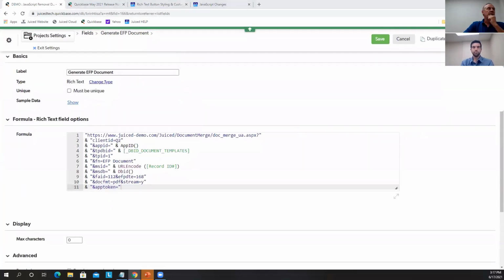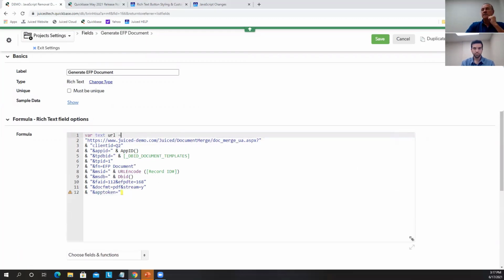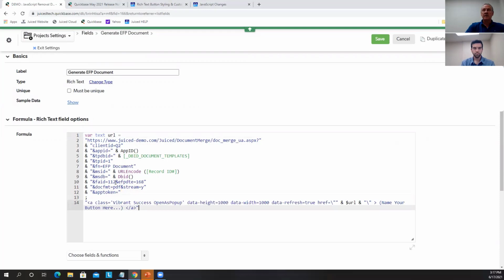Again, I'm going to convert it into a variable. So in this case, since there was no JavaScript in here, I just got to do that. And then I want to make sure I include my semicolon and the styling information. So I changed it to a rich text. I converted this to a variable. I ended the variable, and I'm choosing my vibrant success. And I'm going to do 350, 500, and create.